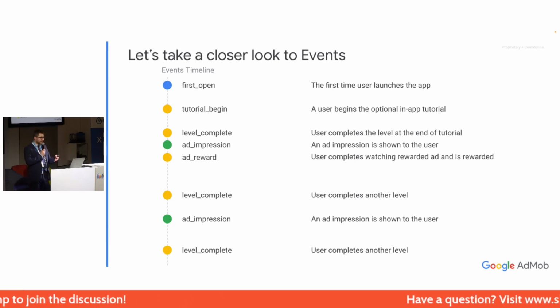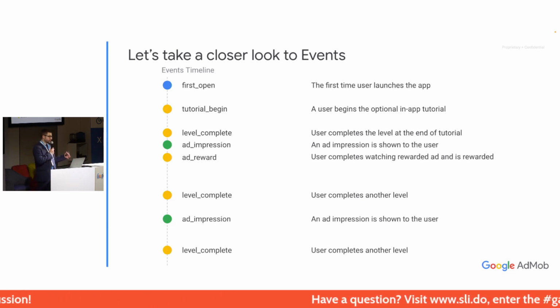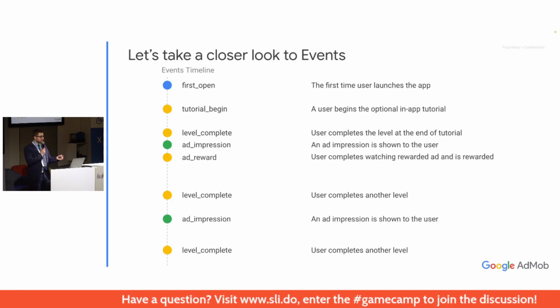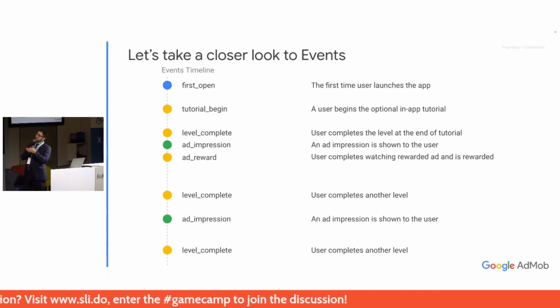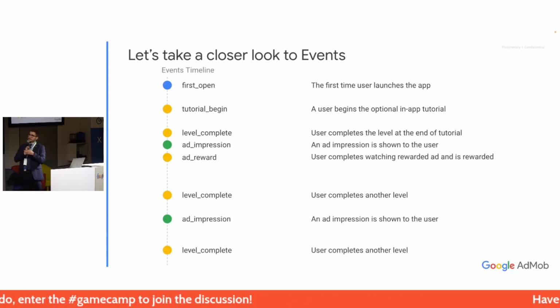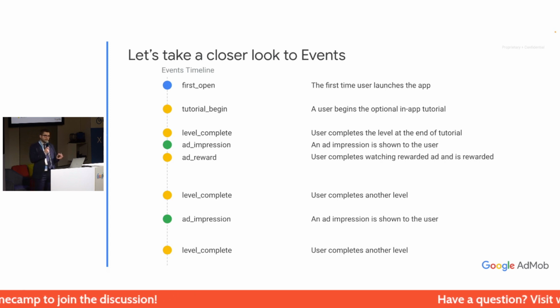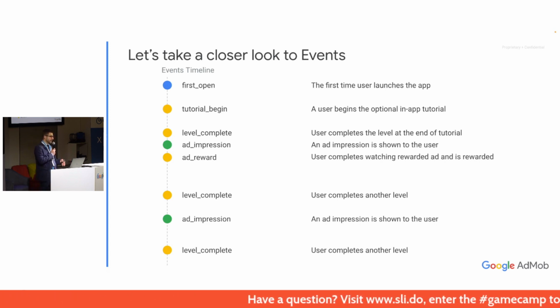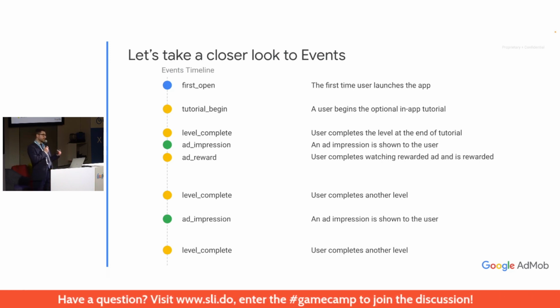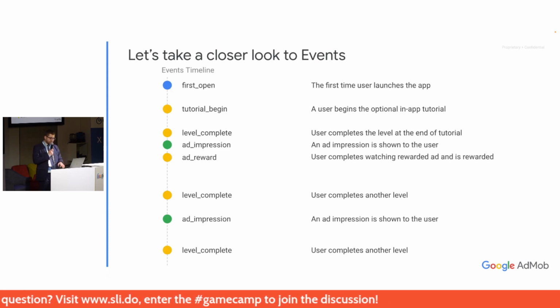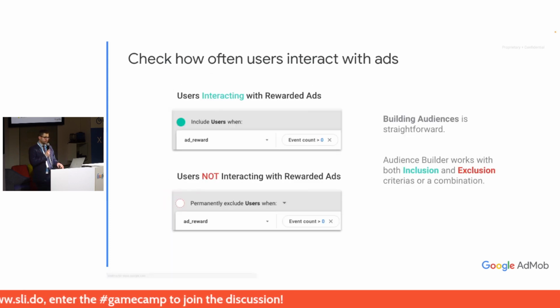Understand what happens in the app, group users, and personalize their experience with regard to those events that you collect. This is your first-party data, which is super important. Here you see 8 events, and even with those 8 events, super little information, not very much data, you will be able to customize your experience and the experience of your users a lot, and you will see lots of positive improvements in performance.